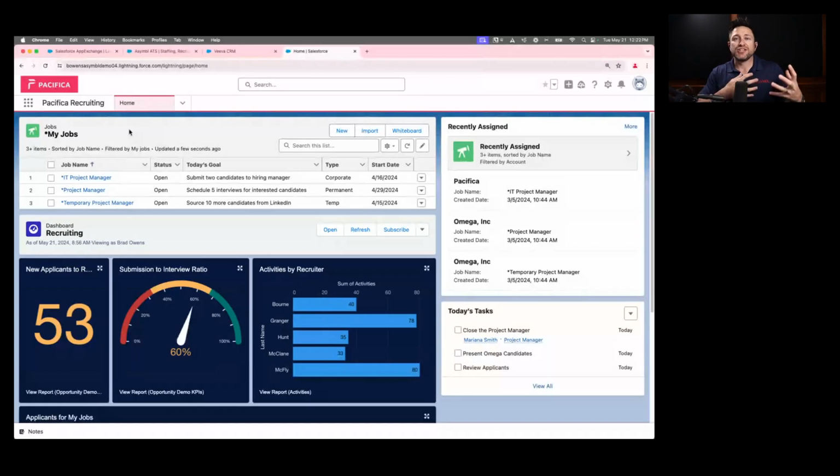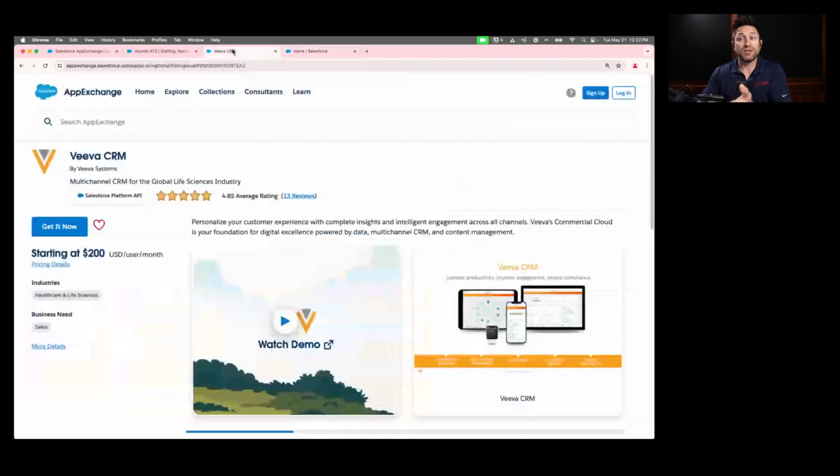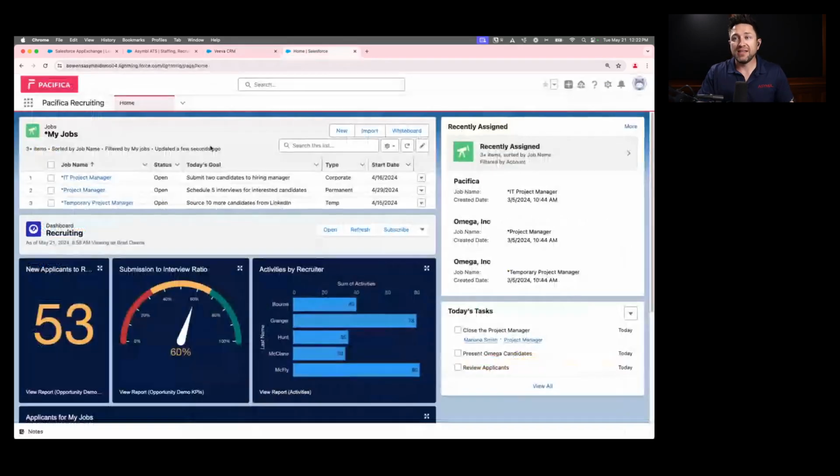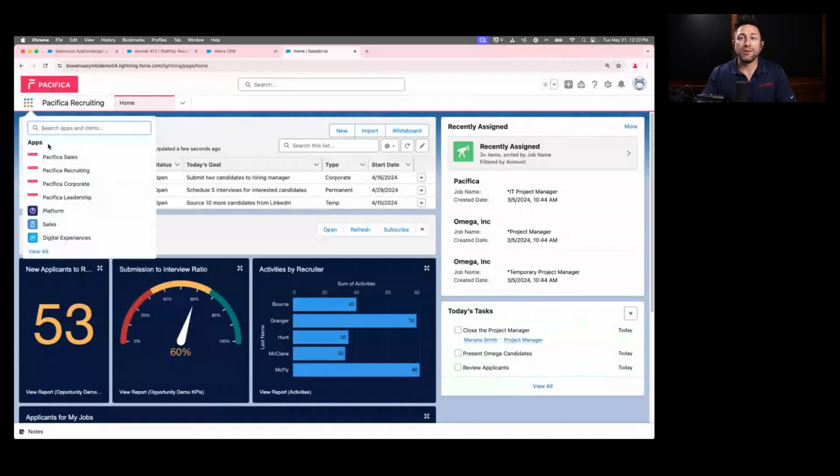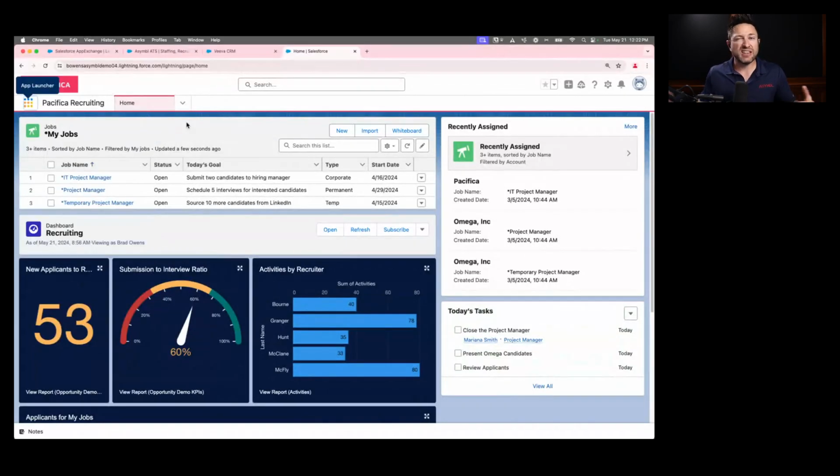So the add-ons just give you features that you can use inside Salesforce. That's why add-ons, I feel like, are the way to go when it comes to Salesforce. When you're talking about these reseller recreated apps like the Vivas of the world that create their own CRM that they think might work for a particular individual, you don't get all of those features. You don't get the ability to add in all of these new things or create all these different apps or be able to tailor experiences specifically for the users that you're looking at. You just get that one kind of blanketed experience that they think might be best.